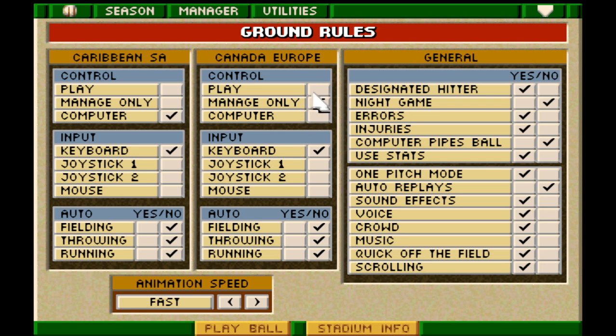All right, so I'm going to manage the Canada-Europe team. We're going to say no to the DH because otherwise we can only DH Ohtani. We don't have the Ohtani rule back in these older games. So I'm going to manage Canada-Europe. Sure, I'll use the keyboard for input.